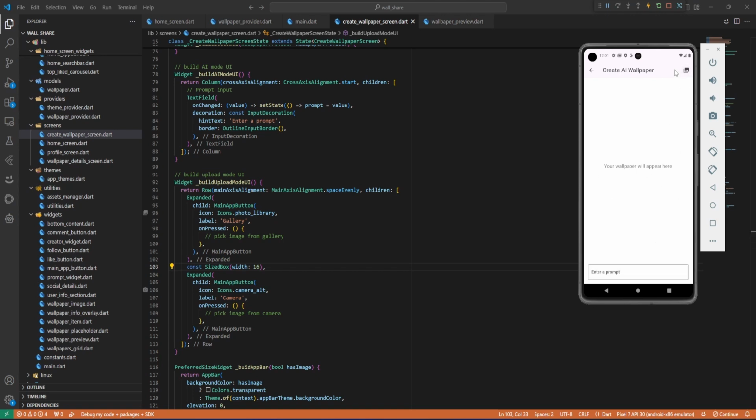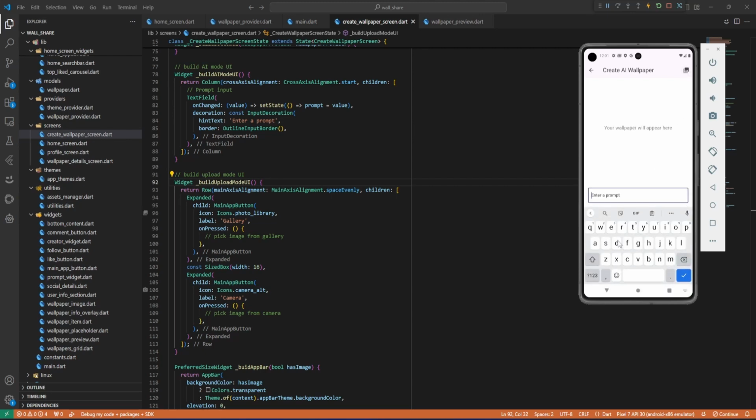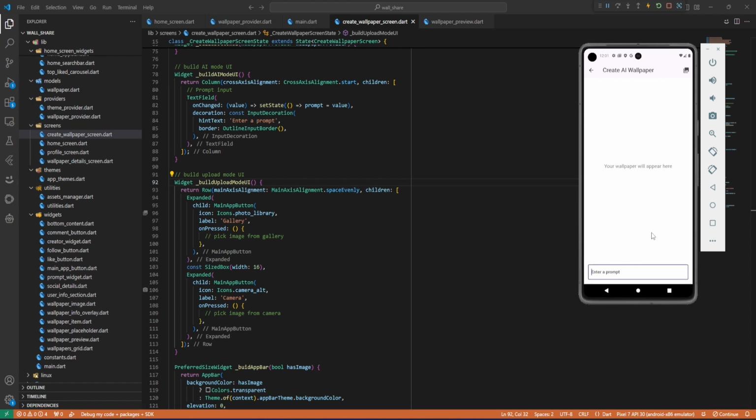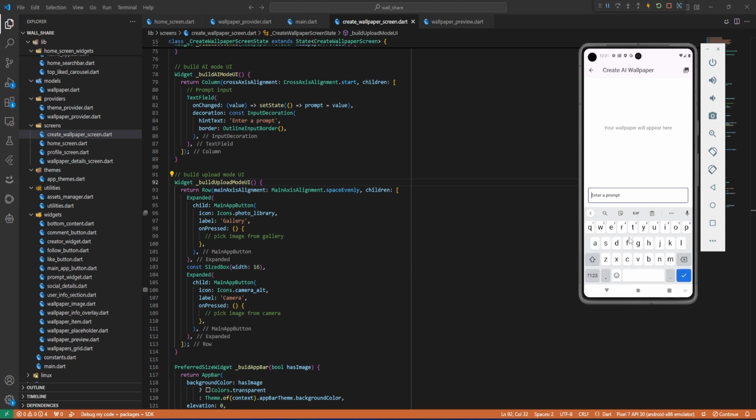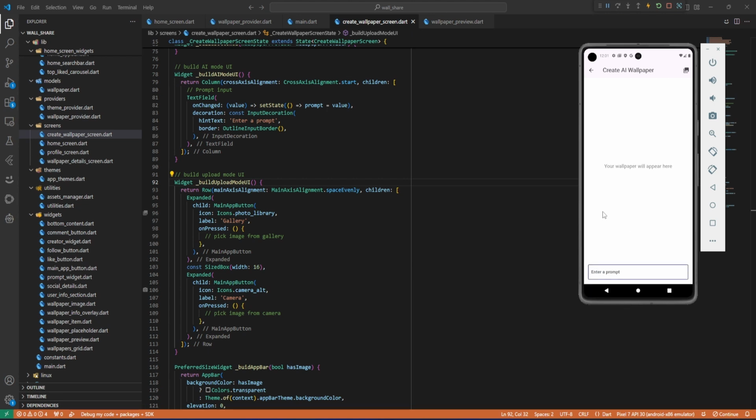I think I want these videos to be shorter. Now I think that's it. In this video we just added these two buttons. In the next one we are going to create this UI for generation. This is just a simple one, but we know there's more that we need to do here. We need to add style and stuff, so we will create another one. If you want, you can stick with this basic one, but I'm just gonna show you the one that we want to create here.